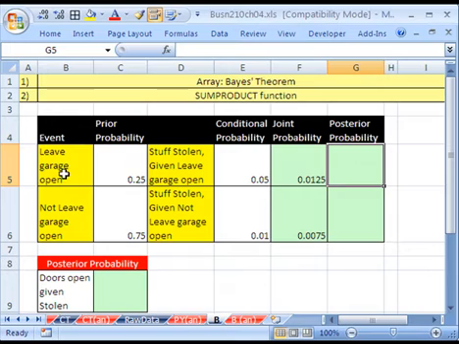We want to take the fact that something was stolen and find out what the probability is that the door was open. So in essence, it's going backwards. Ultimately, we're going to calculate the probability doors open given that stuff was stolen. So here we go.